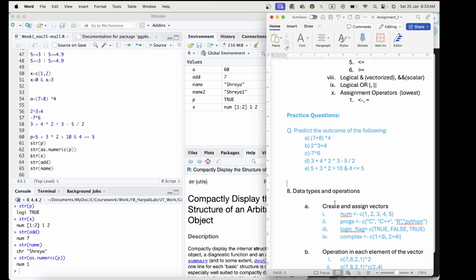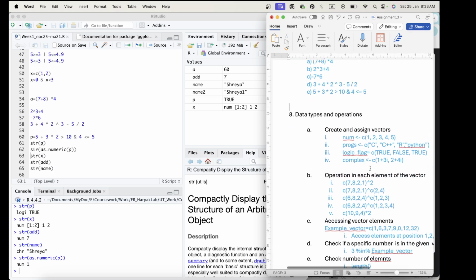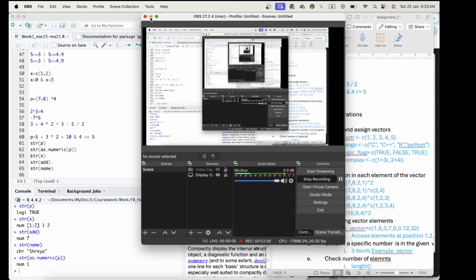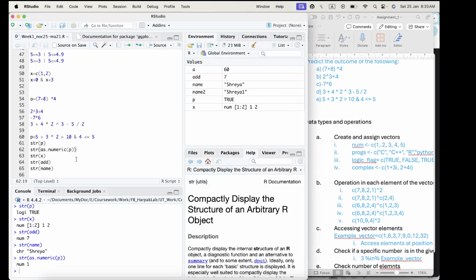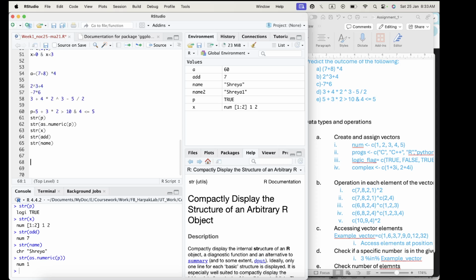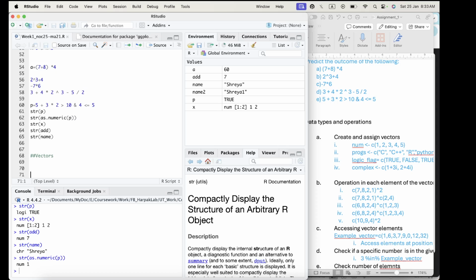Now let us move on to data types and vectors. First thing is vectors. Vectors are equivalent to arrays. And how do I create a new vector?